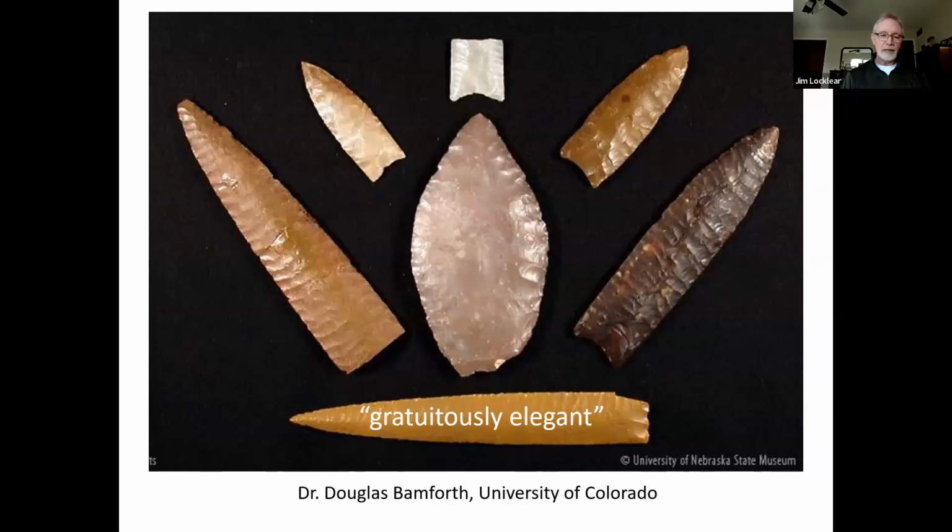And he even went so far as to say that they are gratuitously elegant, meaning that something in the mind and heart of the stoneworker led them to create an object of beauty, kind of this human universal impulse to create beauty, and beauty that would be recognized by us 10,000 years later. So I just find that a remarkable part of the Kaw story, the country of the Kaw.